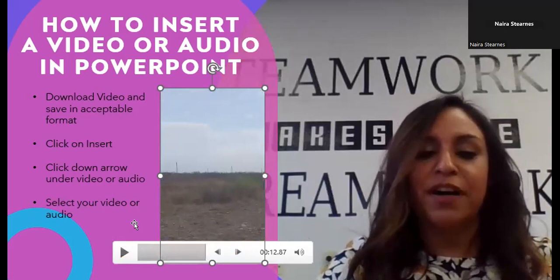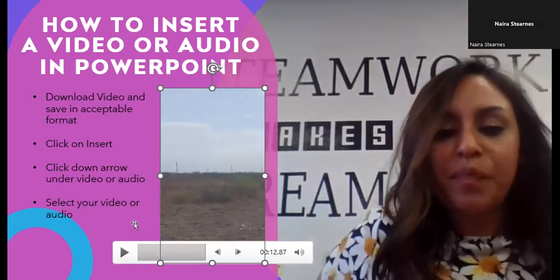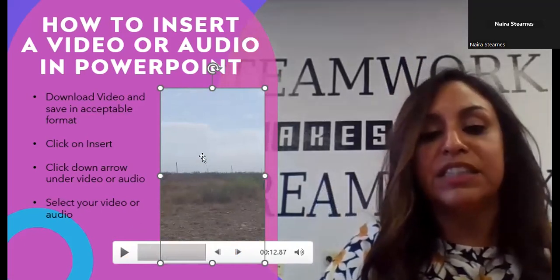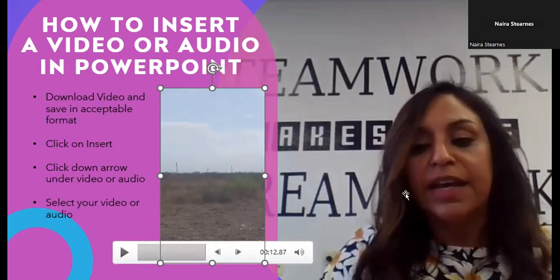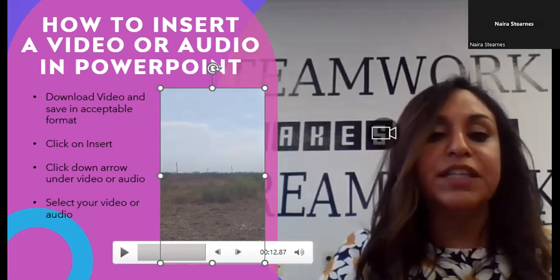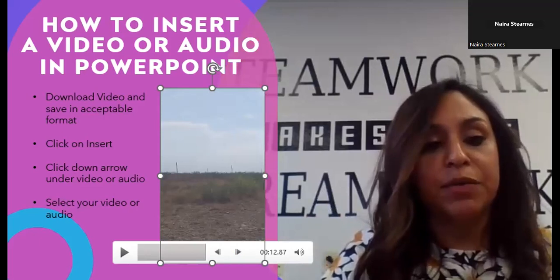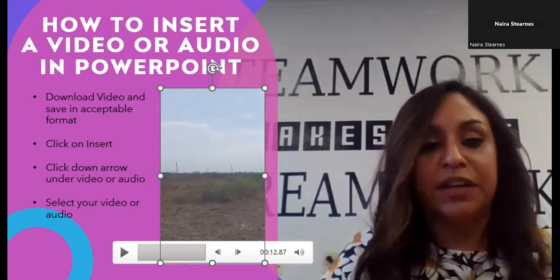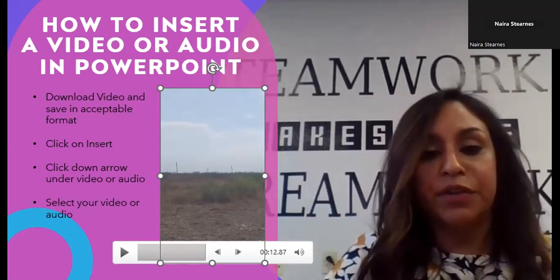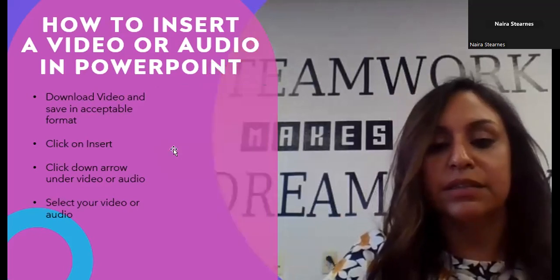So that was one of our successful, unsuccessful rockets right there. I wish I could show you, but I can't. Because this video is now embedded, if I were to disconnect from the internet, this video would still play. Now, if I had linked this video, then if I disconnected from the internet, it would not play. So again, there's a difference between embedding versus linking. I'm going to go ahead and delete that.